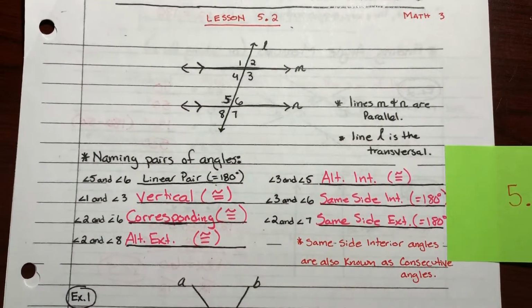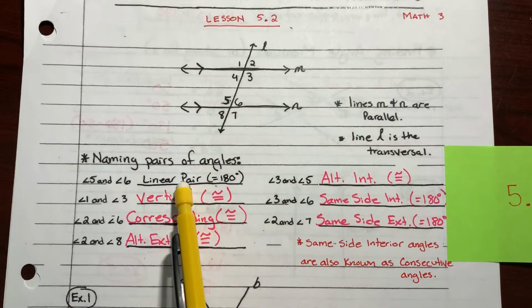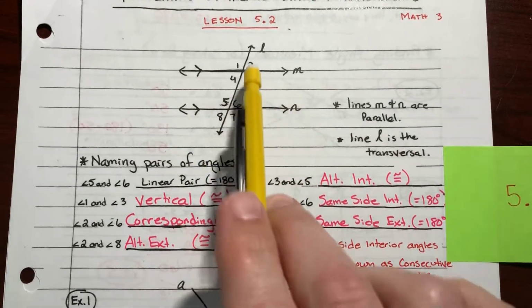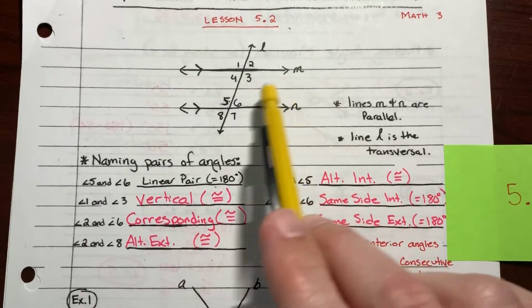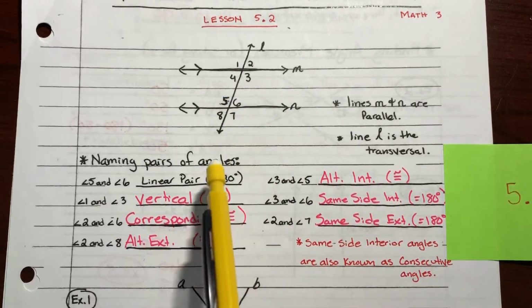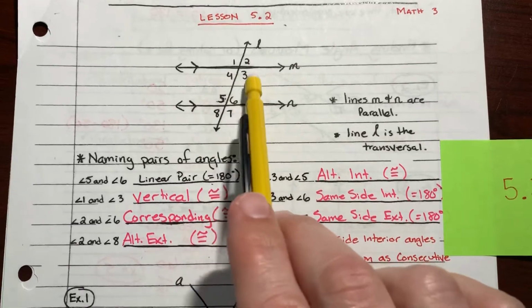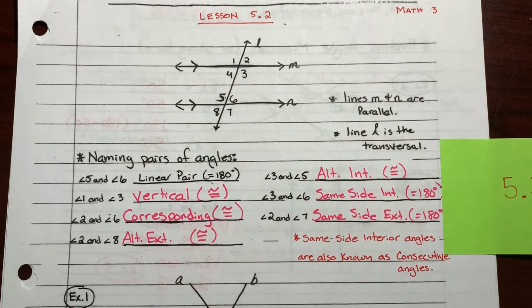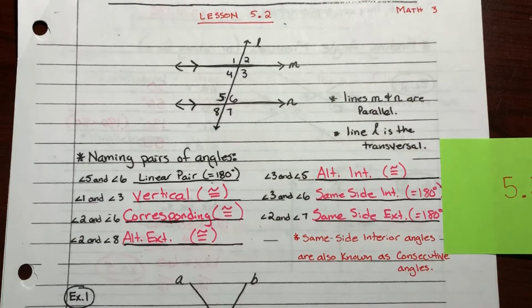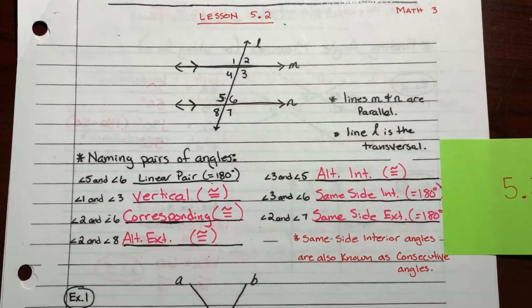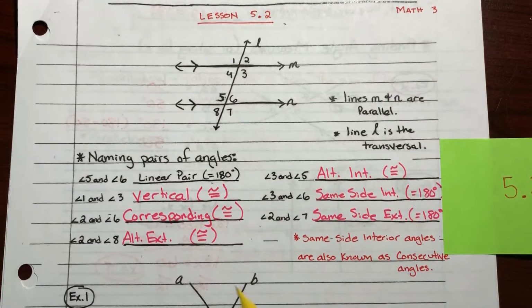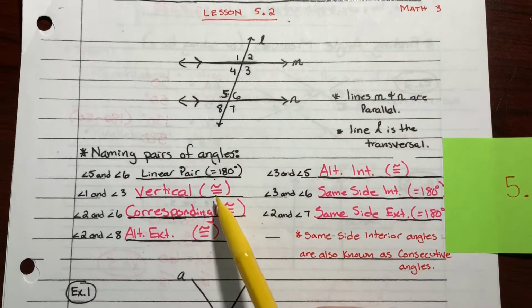That first section was just naming the types of angles, the relationships that they have, and how to name them. A linear pair is when they're side by side like this. It says angles 5 and 6. 5 and 6 are a linear pair, but so are 8 and 7, 4 and 3, 1 and 2. The other name you might see is simply supplementary angles, but usually it's called a linear pair. Any angles that add up to equal 180 degrees are a linear pair. This symbol right here represents congruent. Basically, it means that the angles have the same exact measure.